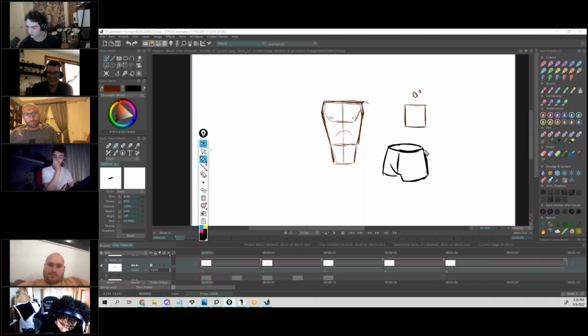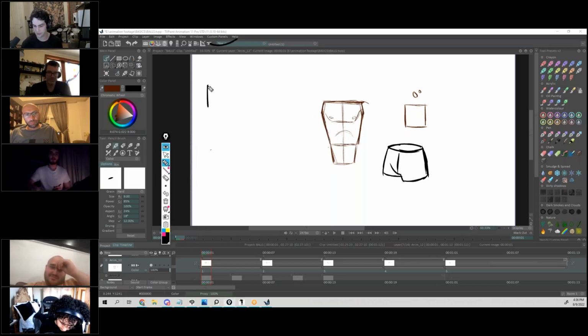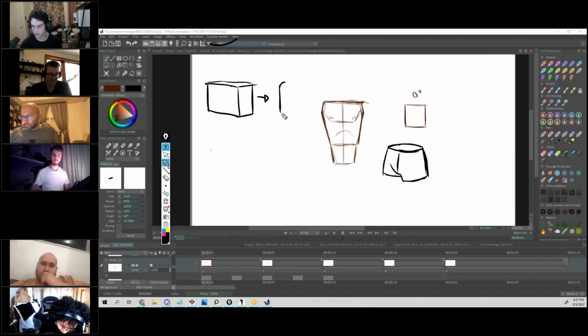The way I sort of arrive at that shape, I did this little transformation, right, where I started with a rectangle. And from there, I just rounded out all the edges.